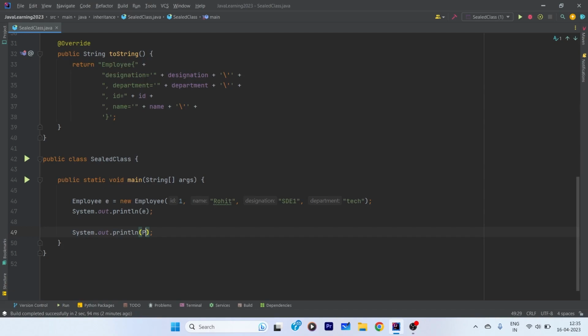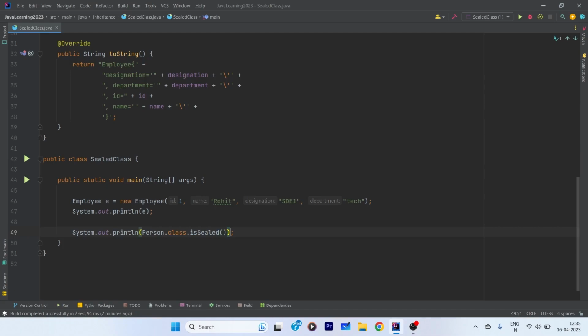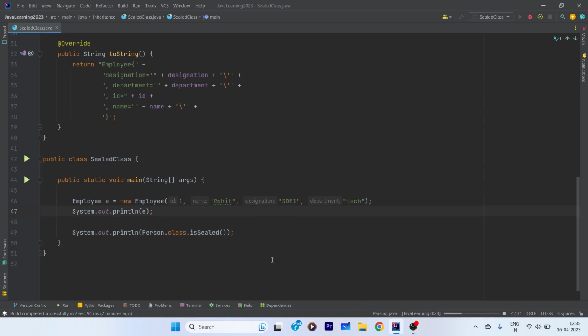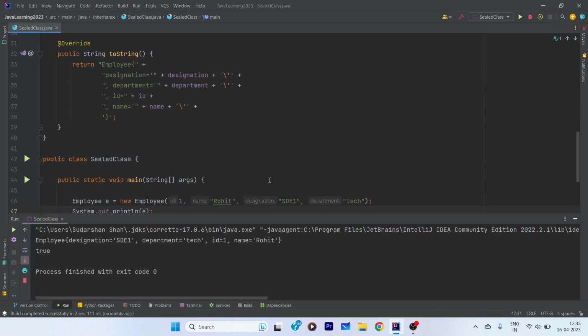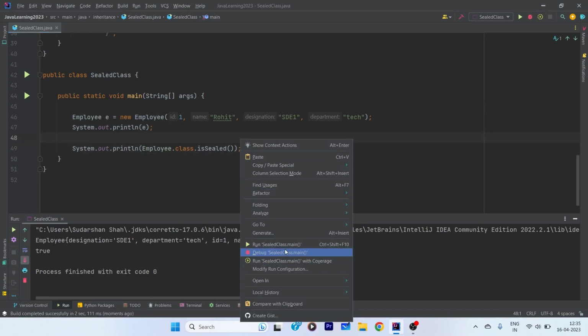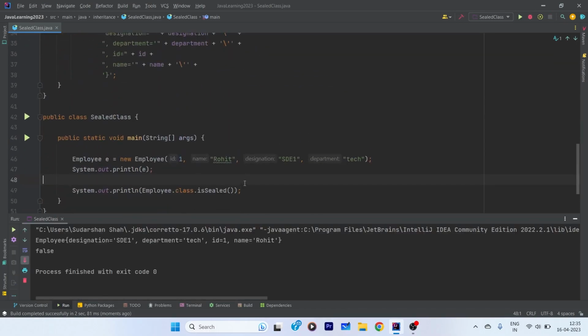So if I write the class name Person, Person.class.isSealed, through this you can know whether this class is sealed or not, and if you run this code, you will get true. If I run this on Employee, it will come out to be false because the class is not sealed, the class is final.